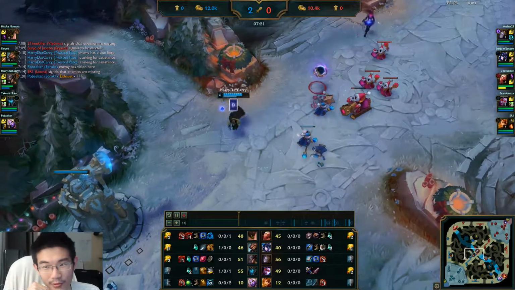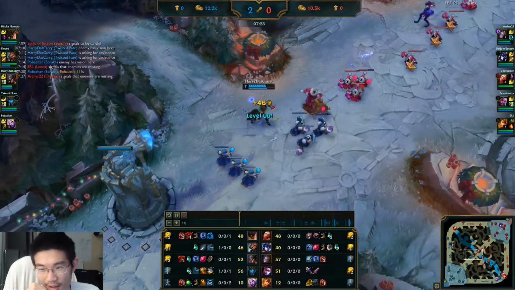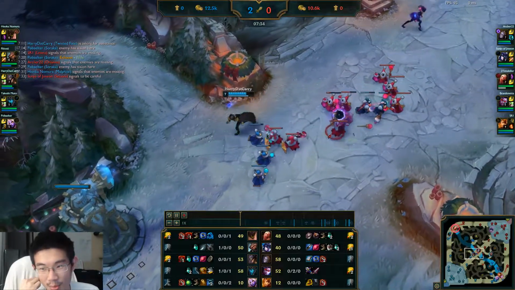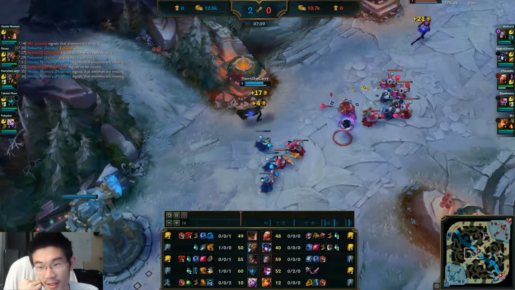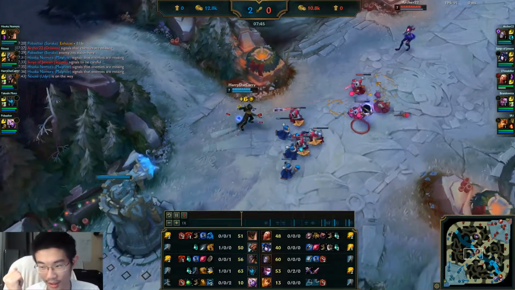Maybe first of all I was just not good enough. Secondly, I know that I can sustain, right? All I care about is CS, right? I'm playing towards my win condition here. What is my win condition? My win condition is that as long as the Orianna cannot harass me out of lane, as long as the Orianna cannot kill me, as long as I keep up the CS, right? I win the map, right?